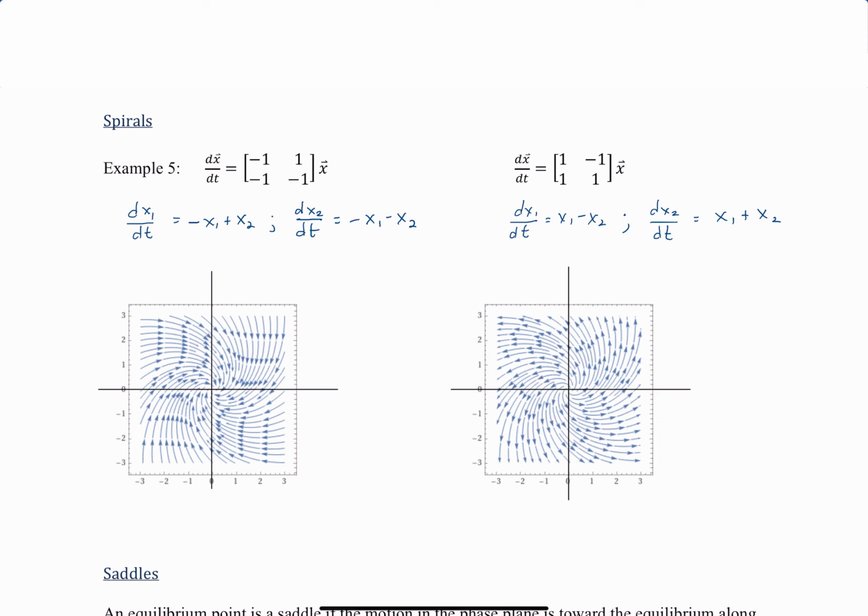I also put in axes, and again, I showed you how to do that in an earlier video. And I got rid of the labels X and Y for the axes that Wolfram Alpha puts in because we need to call our axes X1 and X2. I'm just going to label those by hand. And similarly for this one.